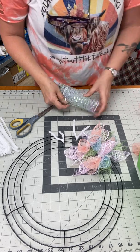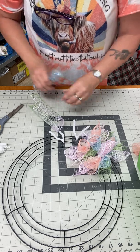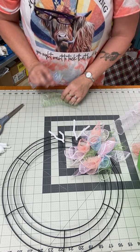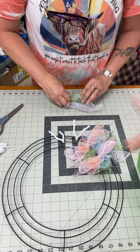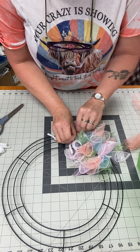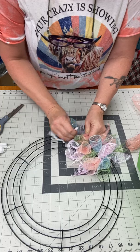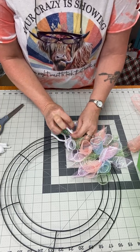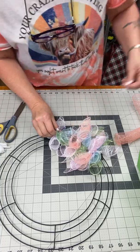Okay, where are we at? Okay, my blues. We're just going to repeat this for 6 sections. I literally can have this wreath done in about 15-20 minutes. Super easy to do, super quick. And I love quick projects.